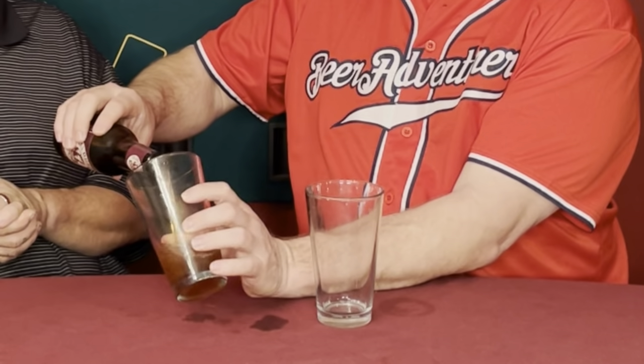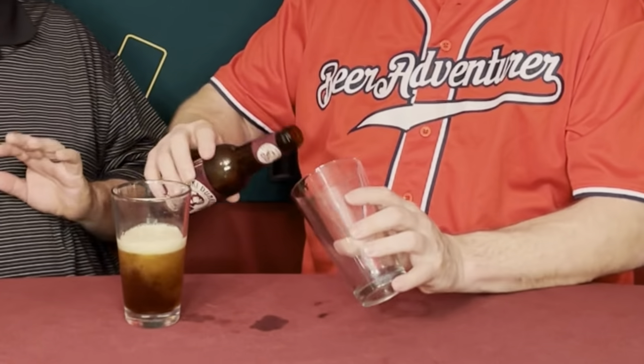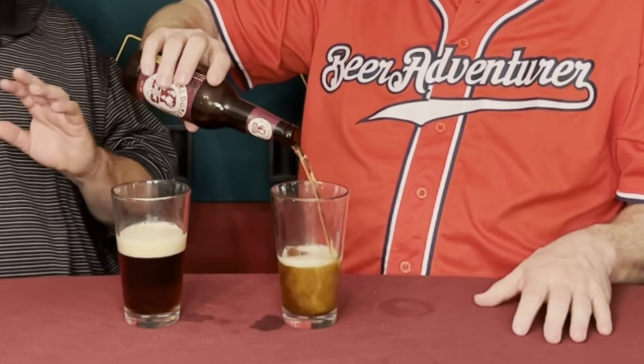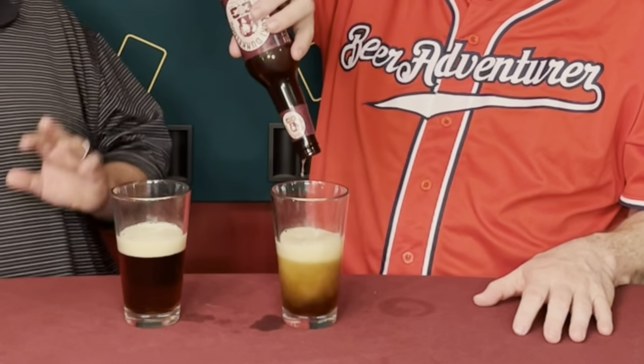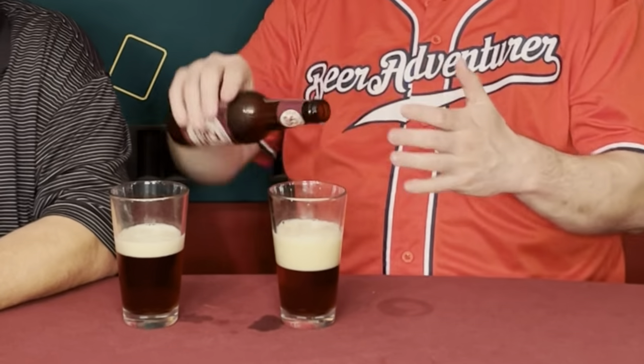Shout out to the Southern Illinois Salukis! Oh, it smells good — dunkles, dude. Look at that caramel color. I like the way it looks in the glass. Dunkles have a slightly tan head. I tried to pour a nice big foamy head — I actually poured more for him because he's even more of a fan of these than I am.